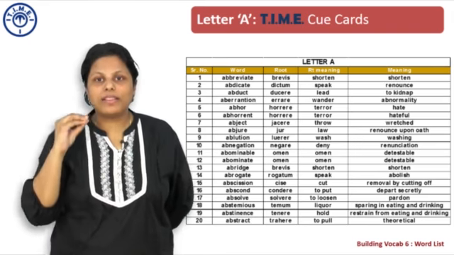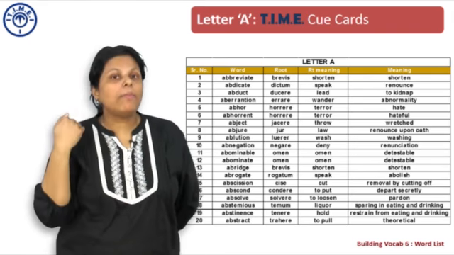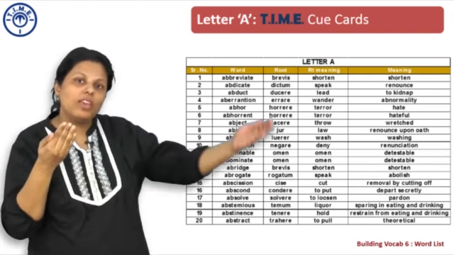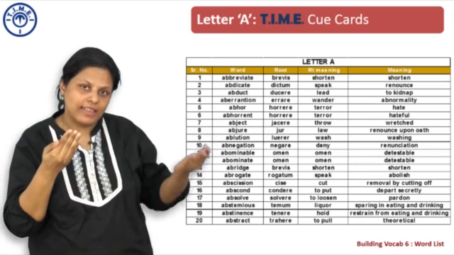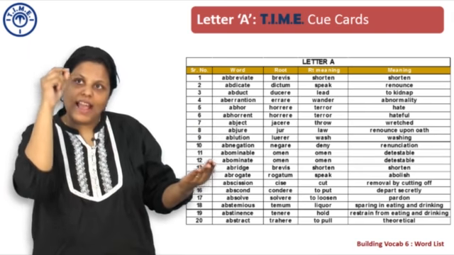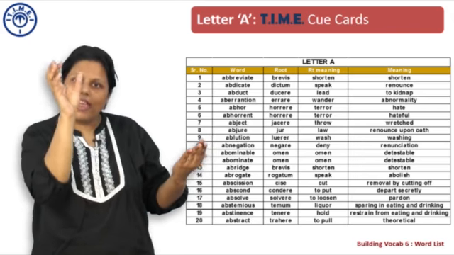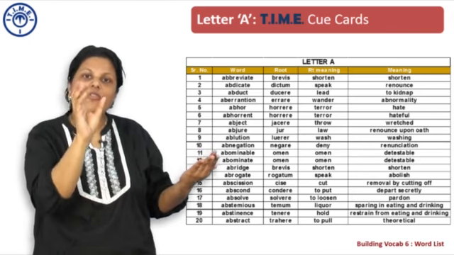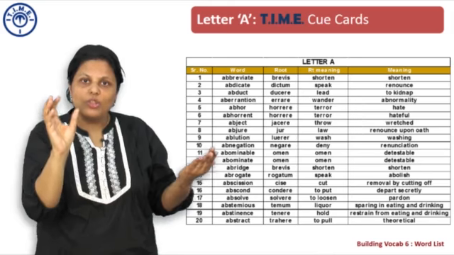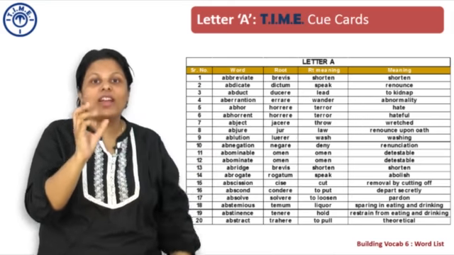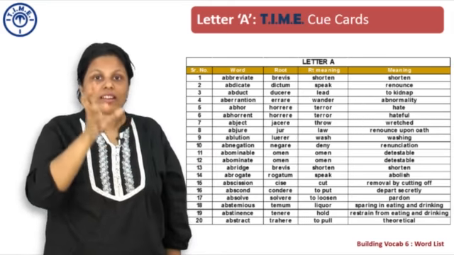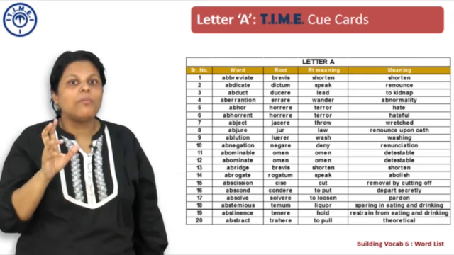Can you take up the basic level word list? If you do not remember the roots and the prefixes, can you keep a list of roots and prefixes handy? Look at the word list and see if you can match the column. See if you can identify the roots in the words given to you and see if you can guess the meaning of the roots. So what you're trying to do here is that you're trying to guess the meaning for the roots. Trust me, do this process for a month or two.